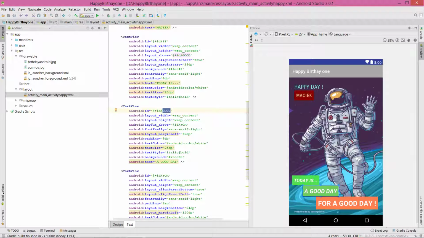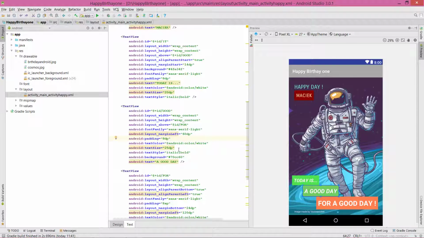Then I used the attribute Android layout above at id/4 to set the text a good day above for a good day. To set the offset from the border of the screen, I use Android layout margin left and set it at 60 dp. I added a padding of 8 sp to the text for more background space.